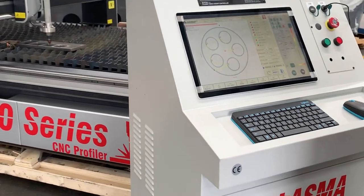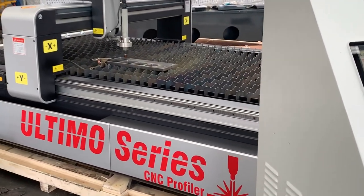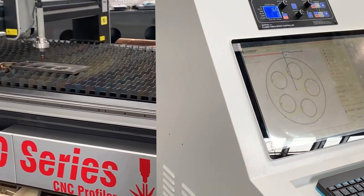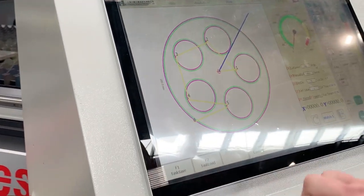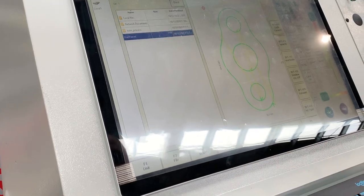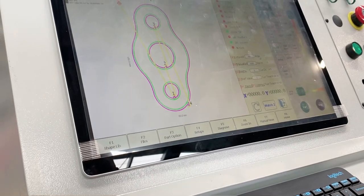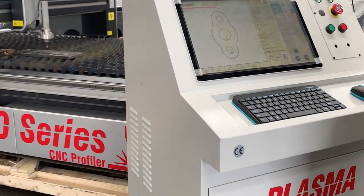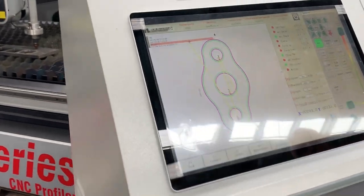With all that programmed in, I can position my torch to where I want to be cutting. For example, if I wanted to cut a little bit further up, I can position it there and work from there. We've got it preset at a position at the moment, so I'm going to return to my reference point — which is a preset so we can reuse it — and reload a previous part that we've set up. All we're going to do is hit start. This also gives you a live run showing where you're cutting.